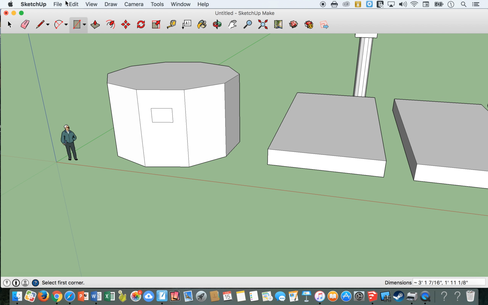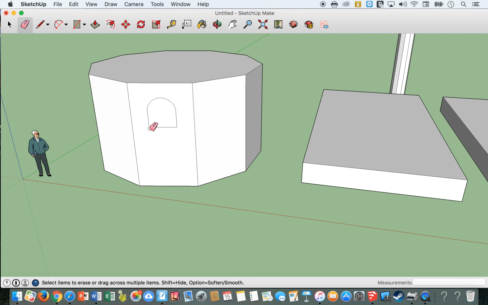Say I'm creating a window or an opening using a rectangle tool and an arc tool. I can use the eraser to erase the inside. So now I have that shape of a window that they use in the Colosseum. Now I'm going to select just the middle with a single click, not a double click. I'm then going to take the move tool and use Option to copy, and move down and down again.